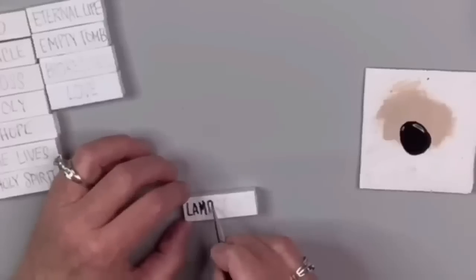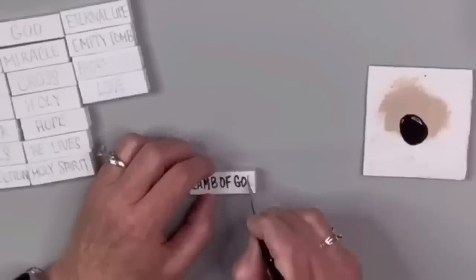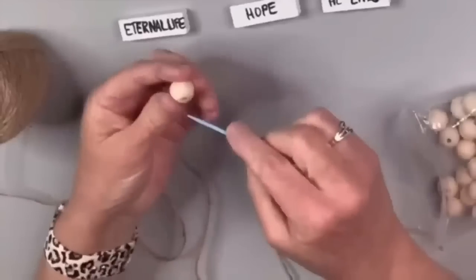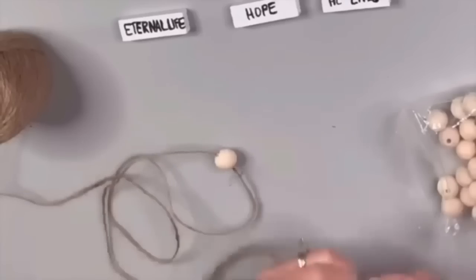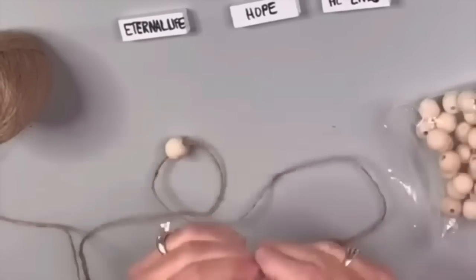And as soon as that's done, I'm going to take my twine. I'm going to add some beads to the end, and then I'm going to lay it out and start hot gluing the little blocks onto the twine. I'm not going to show you the whole thing, but I'm going to do it to all of them, and then add a bead in between each one and beads at the end, and then make a little loop and a knot. And that's it, you guys.